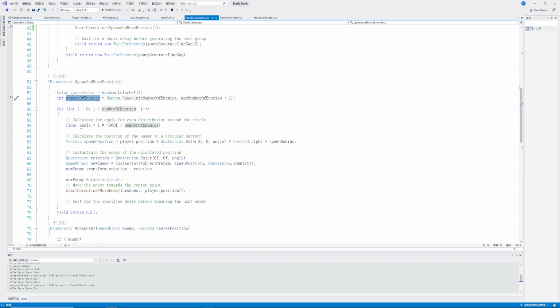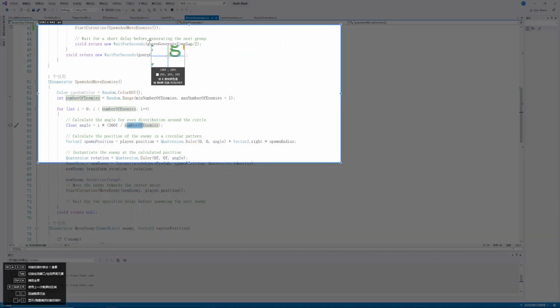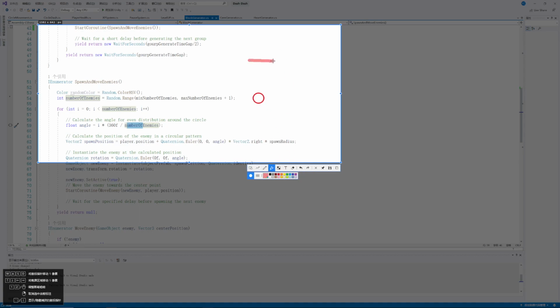When you get the number, first you calculate the angle for every enemy distributed around the circle, because the player and the blocks will be generated like a circle, so each one will have some angle. This code is to calculate the angle here.